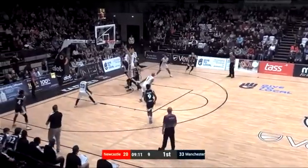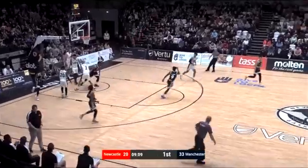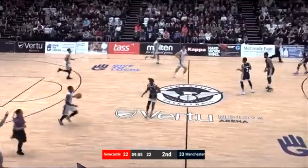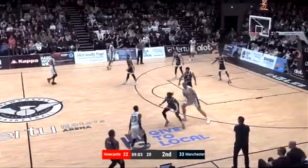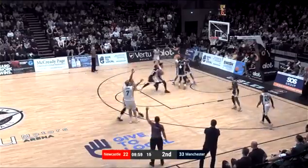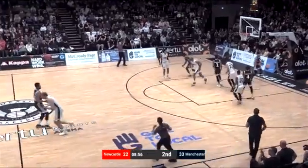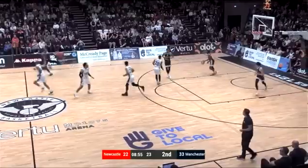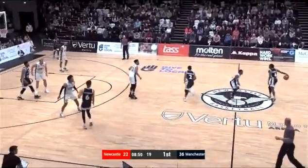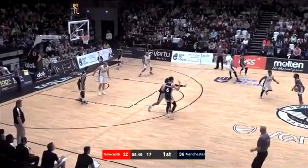Here's Wes Person Jr. all the way to the basket. Lovely play by Person Jr. Kind of thought he was fouled as well, but nothing called. Armstrong brings it back up to reply. Eagles 11 down. Dan Clark, you cannot leave Dan Clark open for 3 points, as he shows time and time again. Well, I think I can extend that. You can't leave any of these giants open at the moment. I'd say they're shooting particularly well.